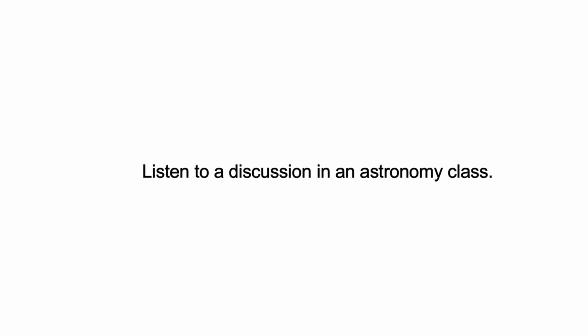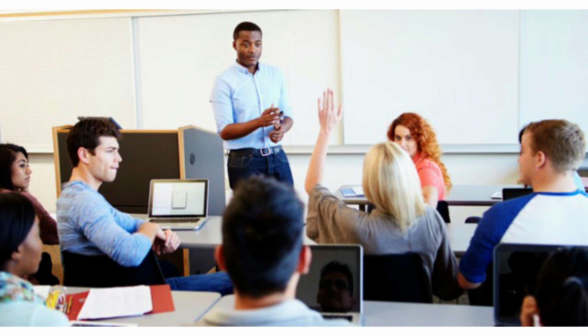Listen to a discussion in an astronomy class. Today, I'd like to discuss an interesting research area for space scientists. So I think most of you have heard of the term terraforming. For those of you who haven't, let me just repeat that terraforming is the name given to the process of transforming a planet from its current conditions into a planet something like the Earth.